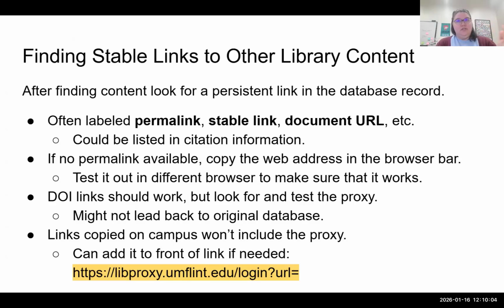So if you do need to do that, most of the databases will have a persistent link that you can copy and paste. It's often labeled as a permalink, a stable link, sometimes a document URL. Sometimes you'll see it in the citation information. If you don't see a permalink available, you can copy the web address in the browser bar, but definitely test it out to make sure that it works.